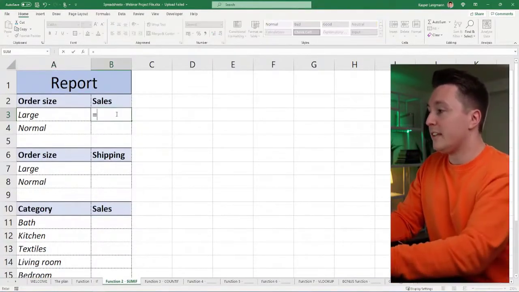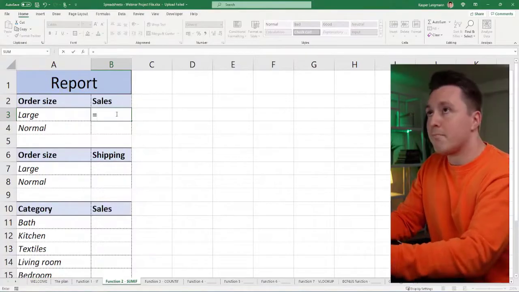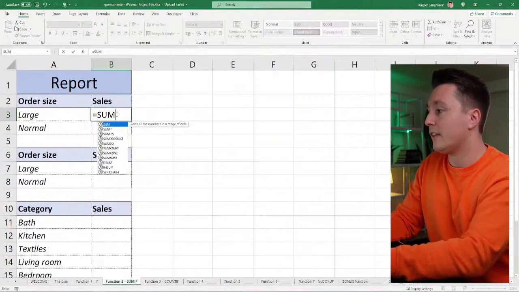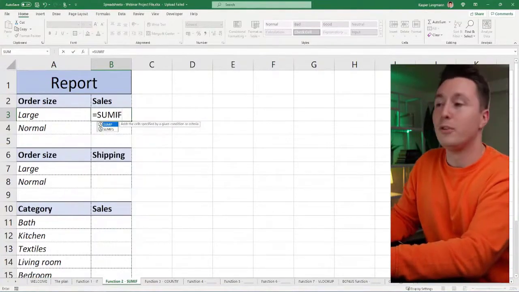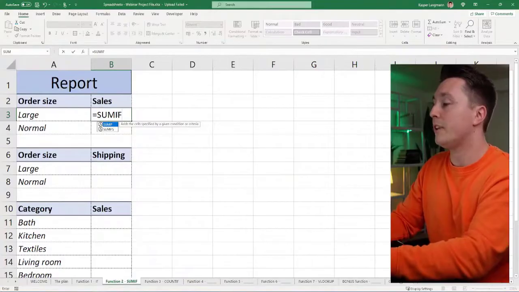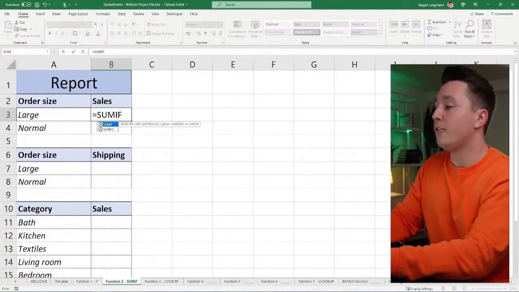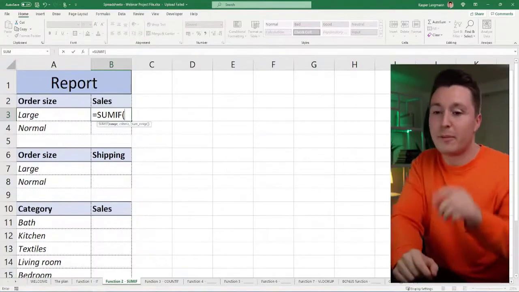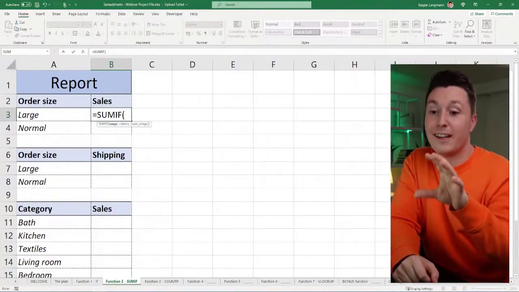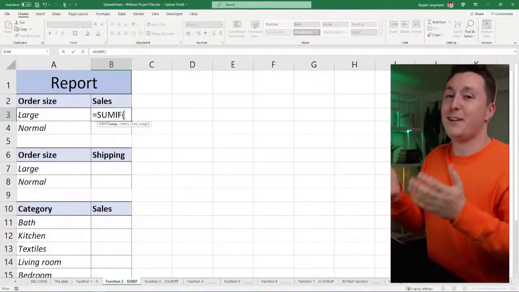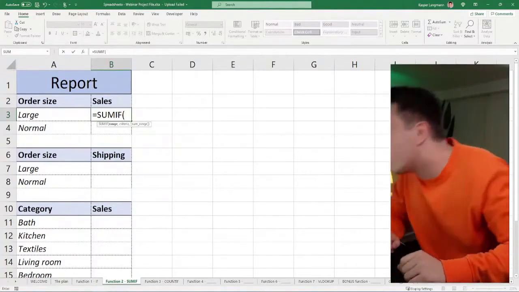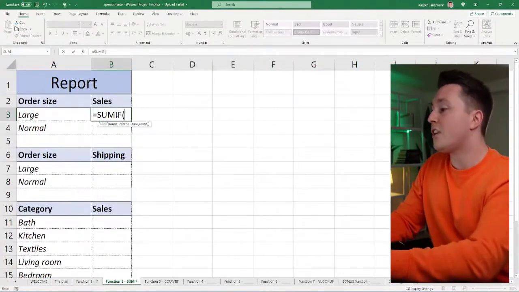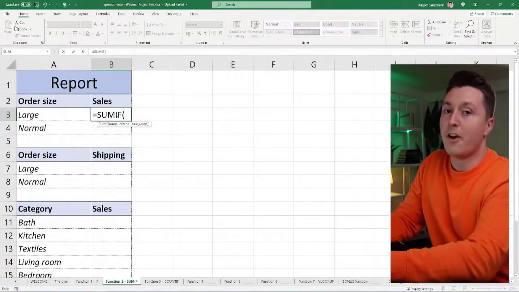And the SUMIF function actually is a bit easier to use, you can say that at least. So it goes like this: equals SUMIF. You're starting a formula, so every time start with an equal. And the function name is SUMIF, so simply type that and open parentheses. And now you have this small tooltip that might be hard to find on the screen right now, but it is there. If you zoom in on your own computer and look really closely, you can see there's a tooltip here that says range, comma, criteria, comma, sum range.